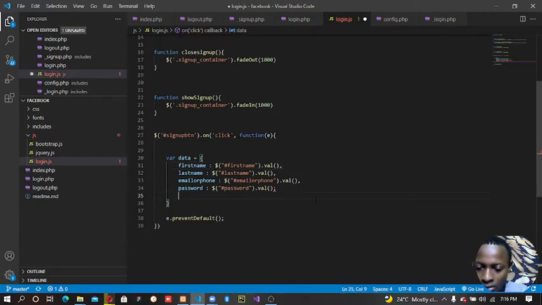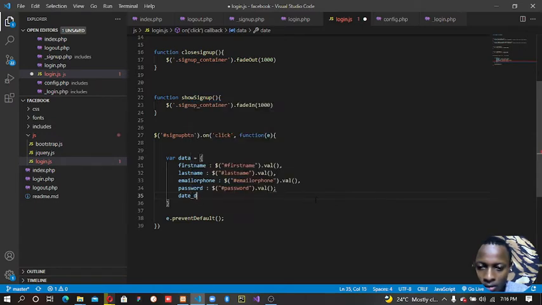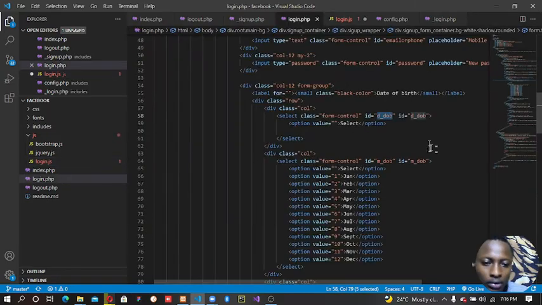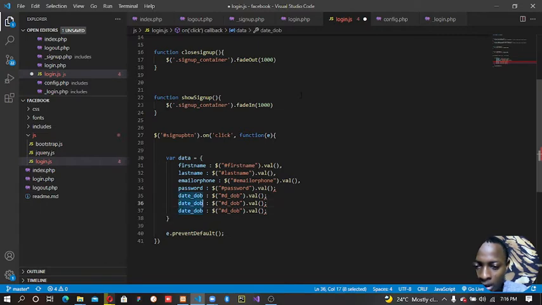So I'll say dates, DOB. DDOB dot val, copy that, paste it two times, month DOB, and for the last one YDOB. This has to be commas, not semicolon.